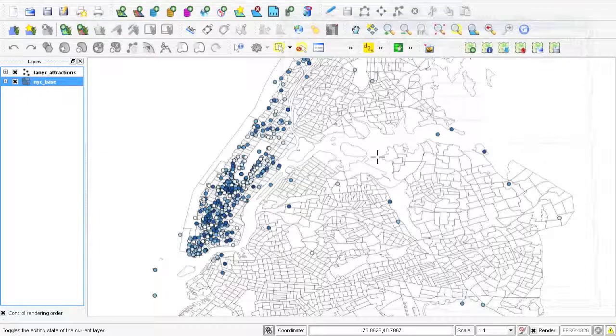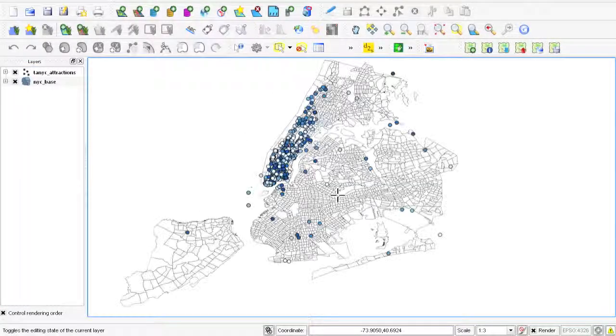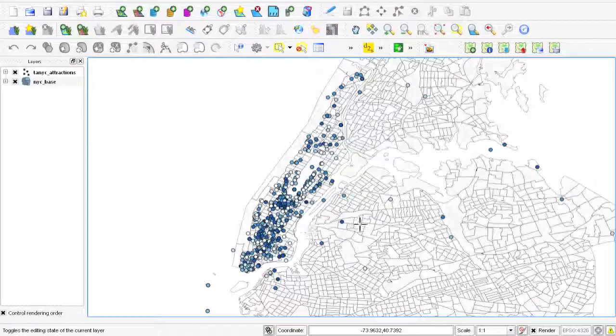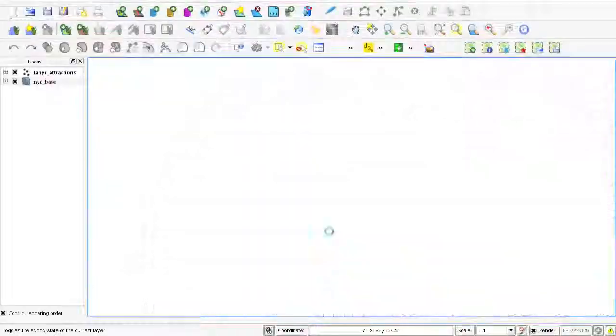Okay, so that will give us a little better idea of where our geometry is. Again, this is just an underlay in QGIS. Mapbox has its own underlays that you can use, which are often better than the ones we have available. So this is just to visualize the maps as you're working with them.